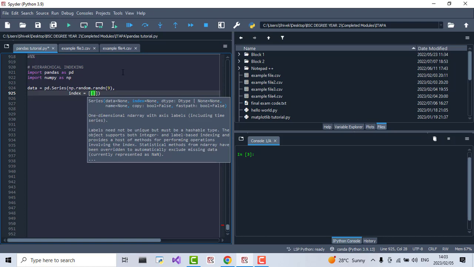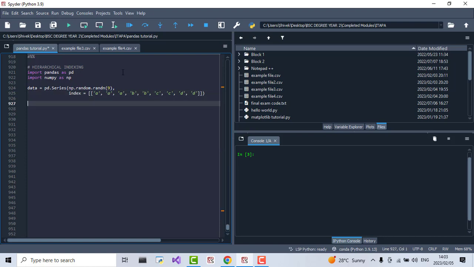Go ahead, create a 2D array here, so 2 levels of square brackets. In the first sub array, we are passing the outermost indices. For the outermost indices, I will have 3 A's, A, A. Next, I'll have B, B, and let's do C, C, D, D. So we have A, B, B, C, C, D, D. That's the indices we passed.